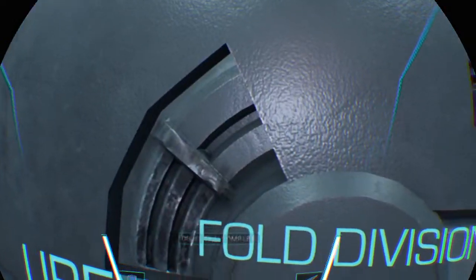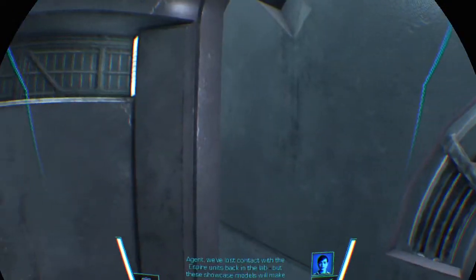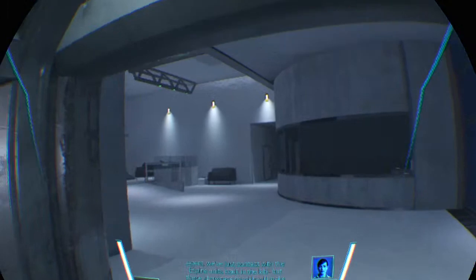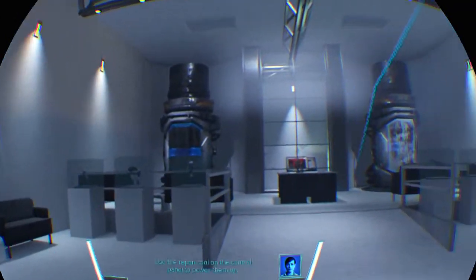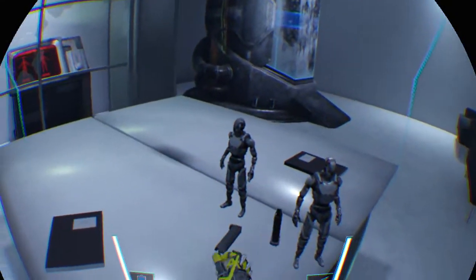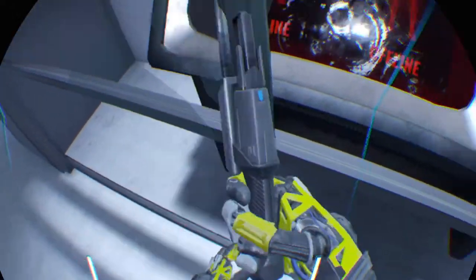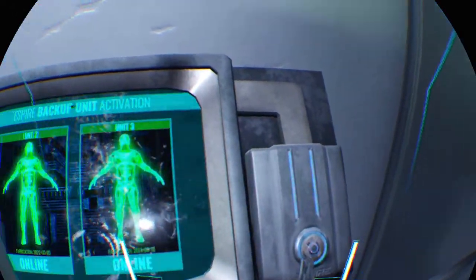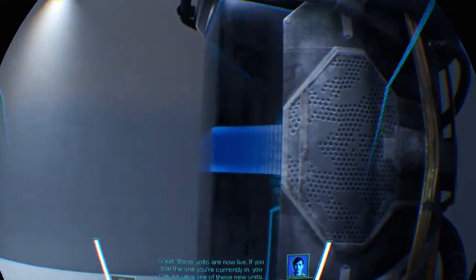Objective complete. This is hardware engineering. Agent, we've lost contact with the Espire units back in the lab, but these showcase models will make for a nice backup. Use the repair tool on the control panel to power them up. Great, these units are now live. If you lose the one you're currently in, you can possess one of these new units.